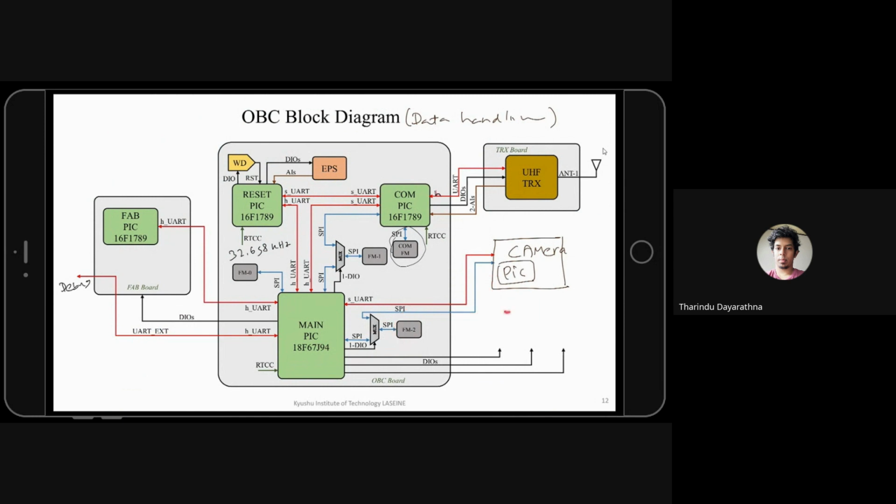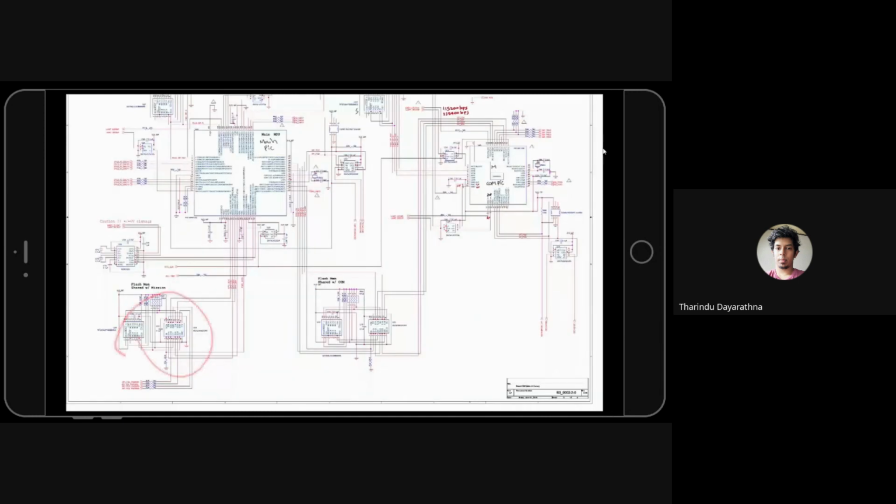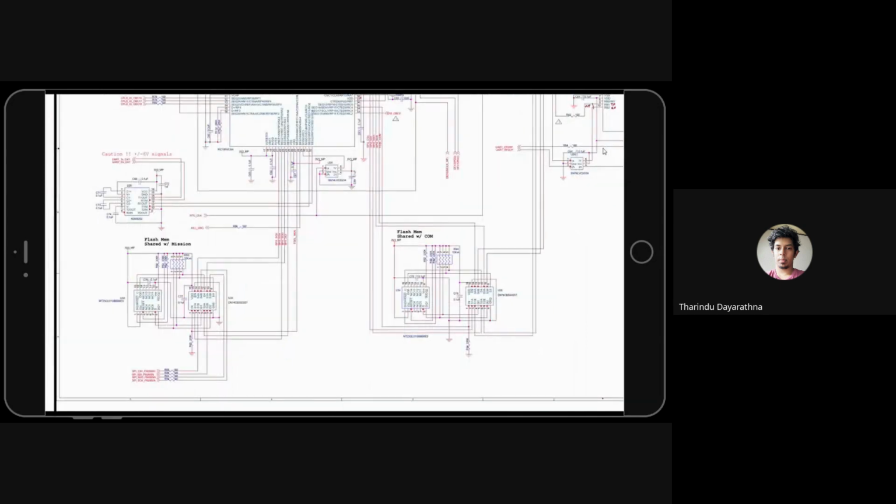Any other board external to this OBC can access this SPI port, and through that SPI port they can communicate with this flash memory. So you can see it's connected to the flash memory, again through a multiplexer. Last time it was the comPIC on the other side; this time it's something else. It's going outside.